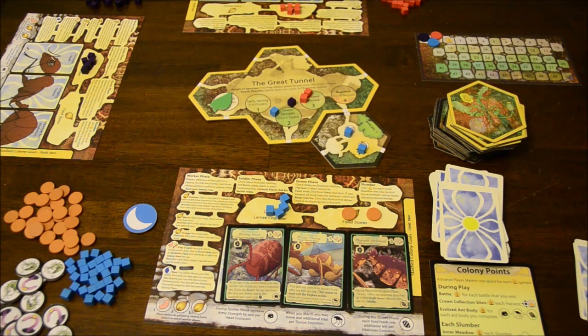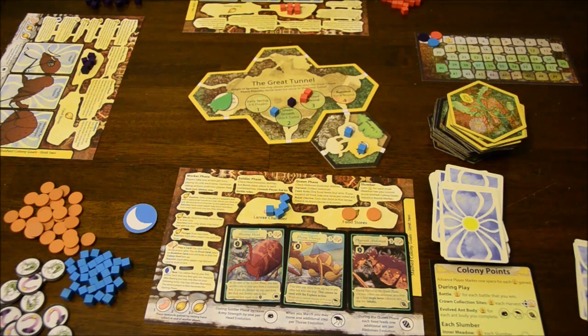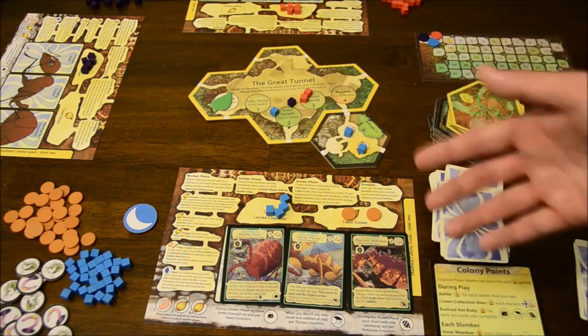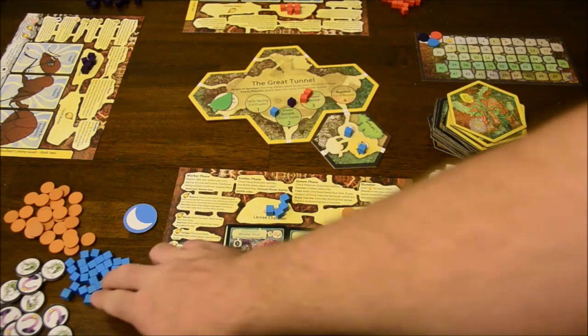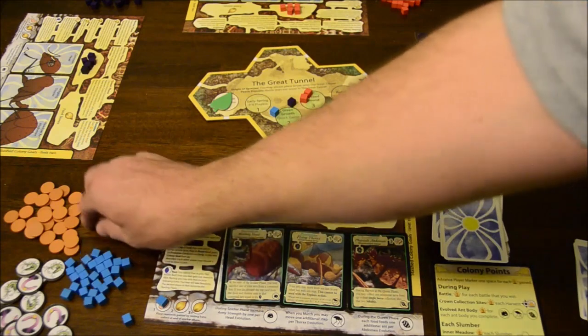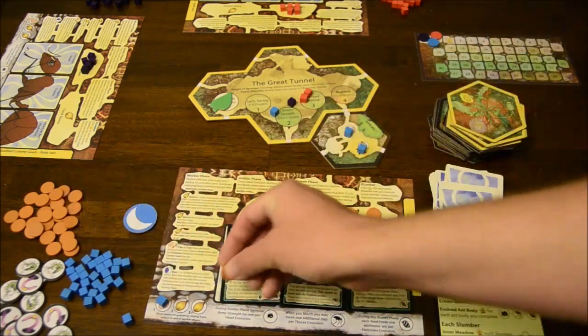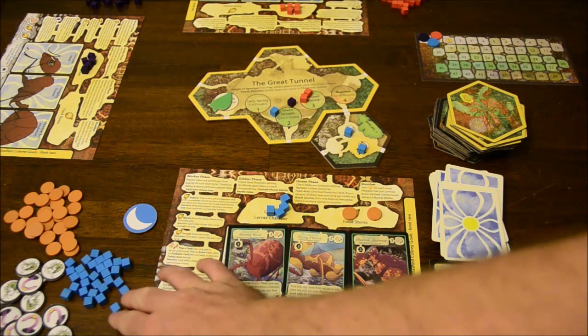Now, one benefit of actually resting is if you just don't have anything else to do or you don't want to spend any more resources needlessly. If you choose to rest, every turn that would be your turn when it comes around, you have to rest again because you're out of the round, but then you get more and more bonuses. So, for instance, you get an extra larva at the end during the queen phase, which is the resources phase, and then you'll start getting food if you rest again and again.